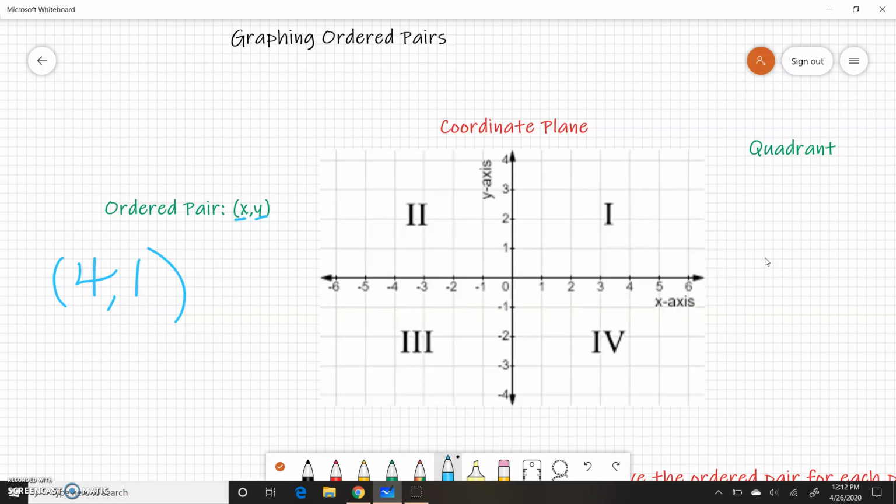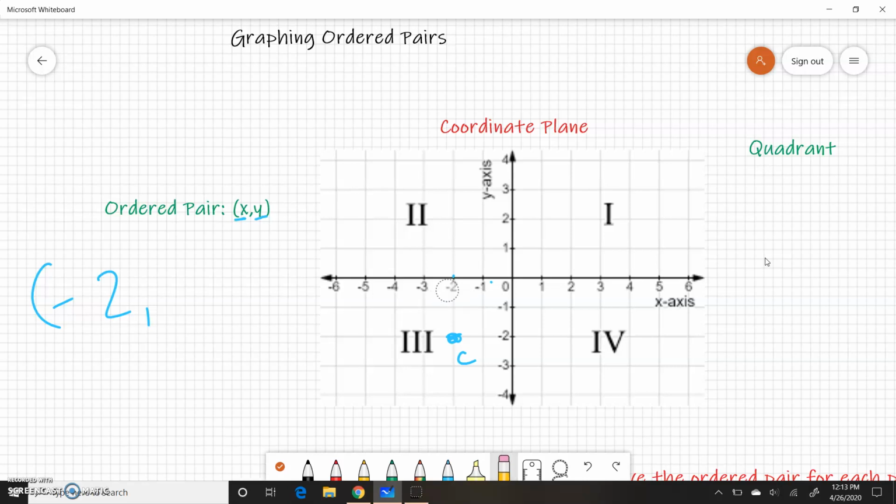If I have a point down over here, and it is point C, I'm going to find the ordered pair for point C. So remember, X-axis is first. So I count over 1, 2, but it's not just 2. If you look at it, it's negative 2 because I'm going to the left. It's just like a number line. When you move to the left before 0, it's negative. Or behind 0, it's negative. So negative 2.